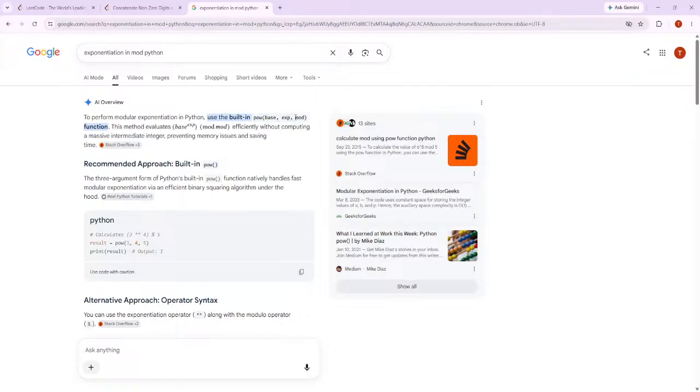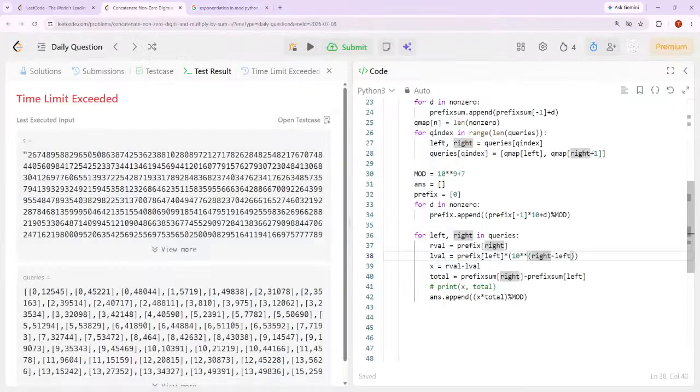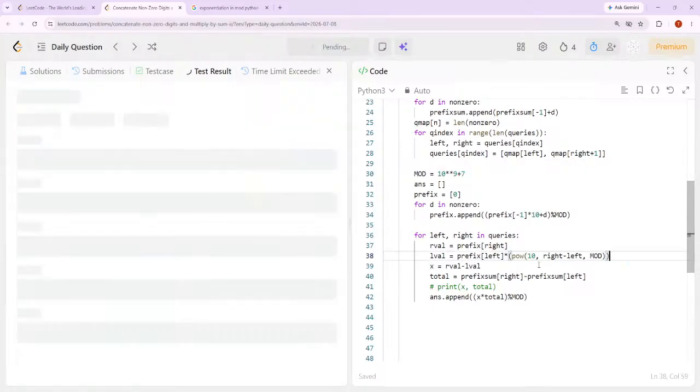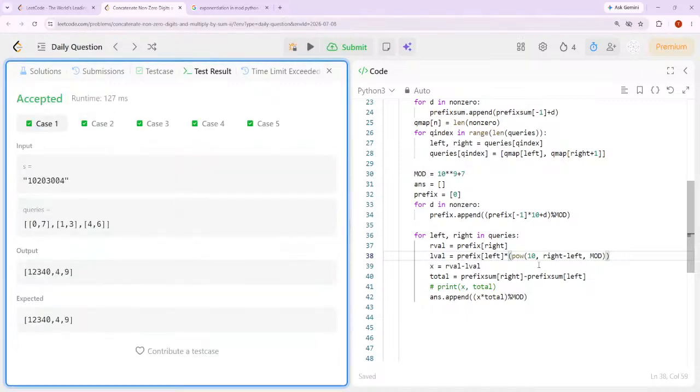Pow, base, exponent, mod. Okay. Times pow of base 10, exponent is right minus left, mod. Okay. I think that might do the trick.